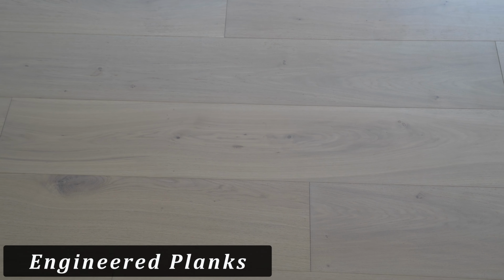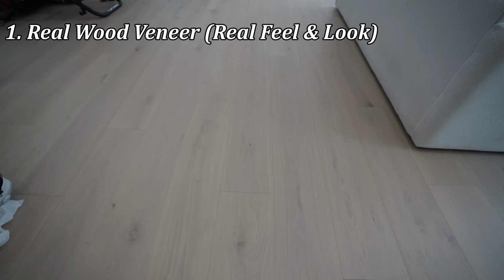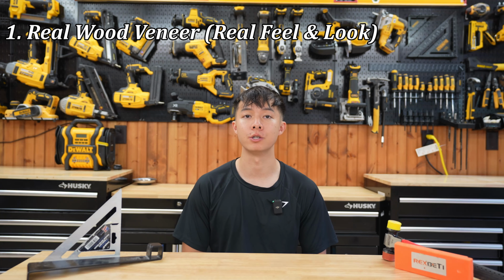Starting off with the engineered planks, one of the primary reasons people choose it is because the top layer on the planks is real wood veneer to emulate the look and feel of real hardwood. The top layer is about 2 to 3 millimeters thick. This means that you can feel the grooves and patterns on the plank, and when you walk on it, it feels rigid like real hardwood floors. Compared to LVP, which is a screen print pattern and feels a little more soft and flexible, which takes away from the hardwood floor illusion.